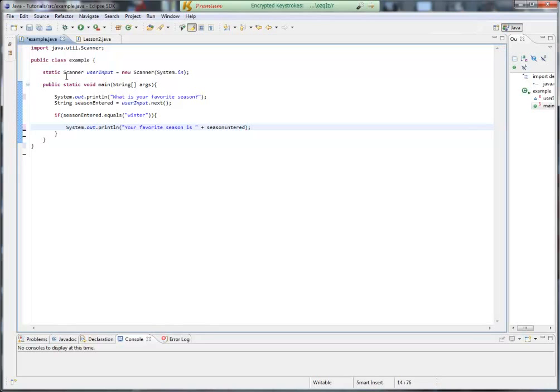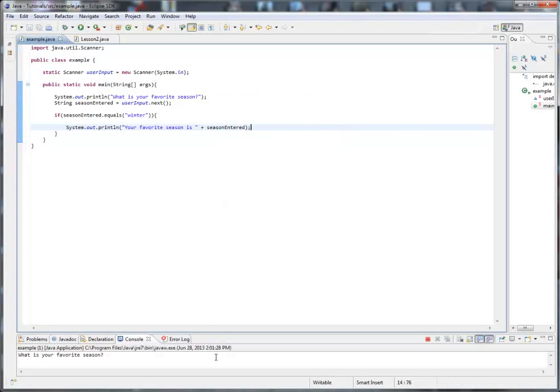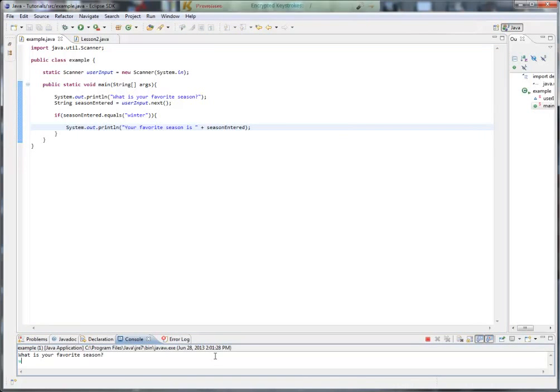Okay, so let's go ahead and run this really quick. So down here it asks favorite season, type winter, and it says your favorite season is winter.